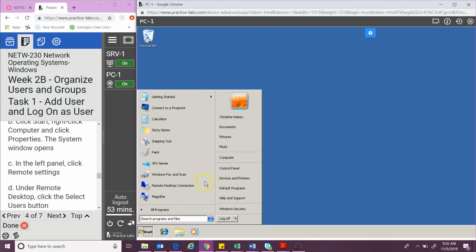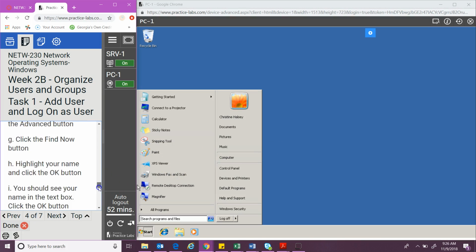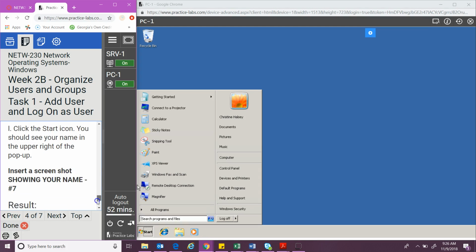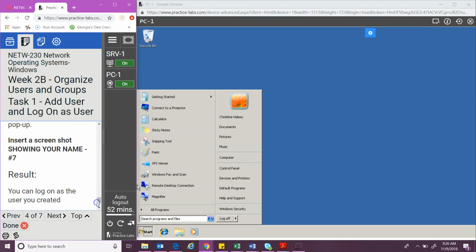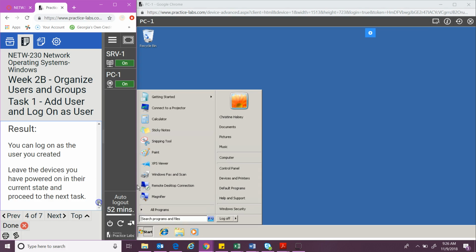Then I'm going to click on Start, and I should see my user information here. That would be number 7, showing your name. We created a user, and we can log on as that user.